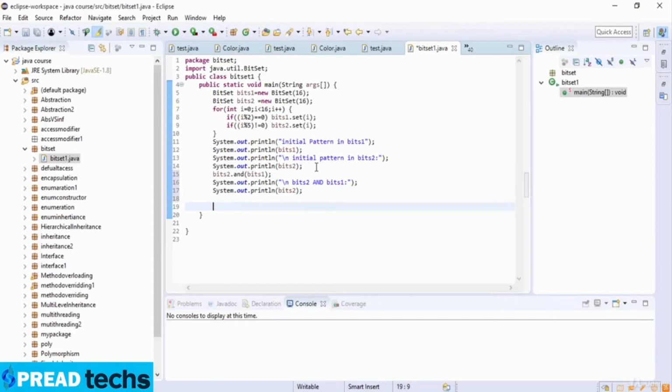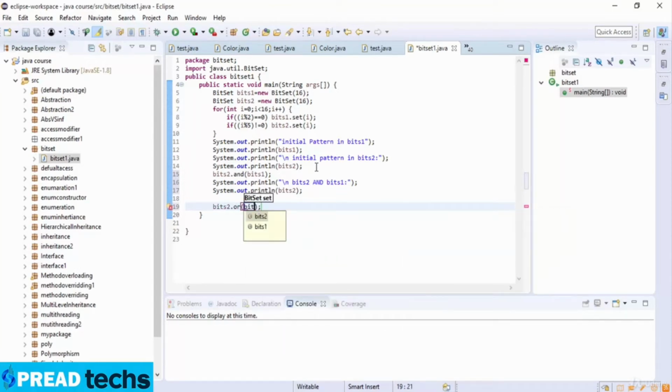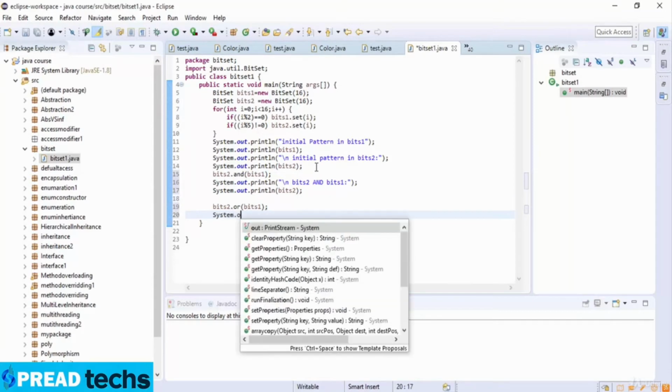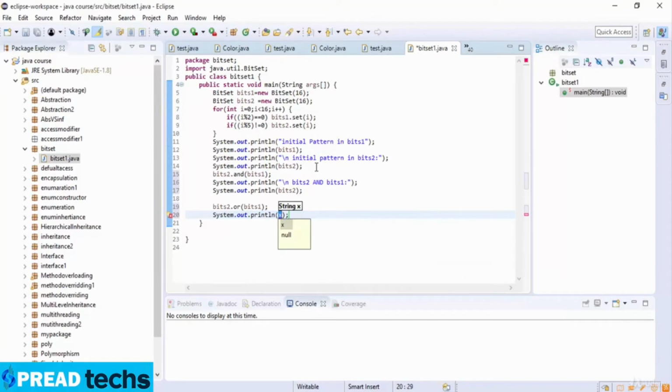Now I print the bits with OR, so bits2.or(bits1). Now System.out.println, and the print line here is \n and then bits2 or bits1.